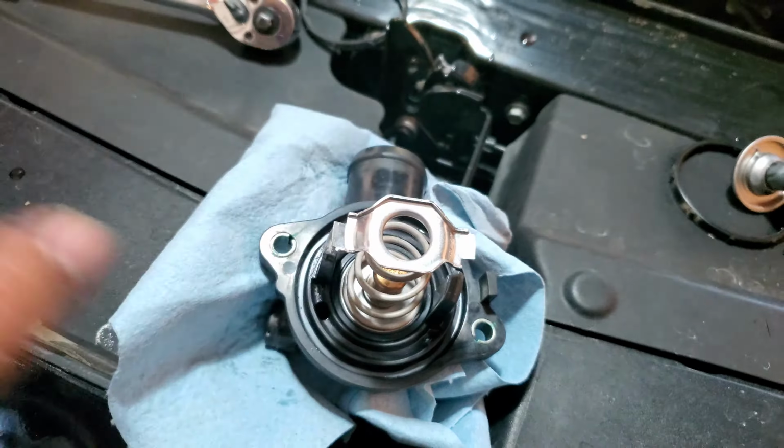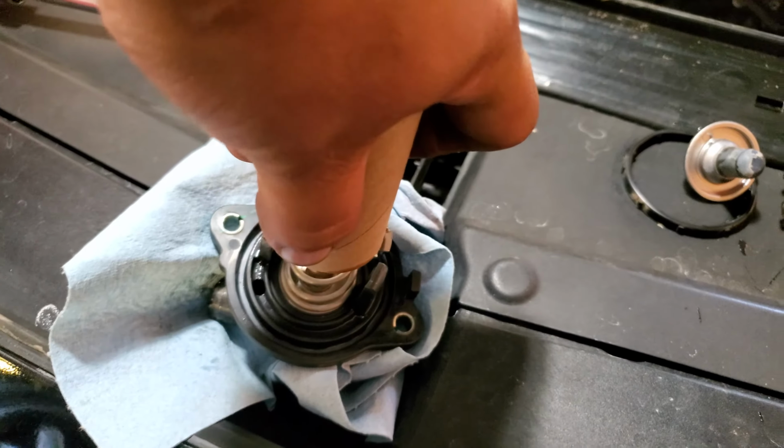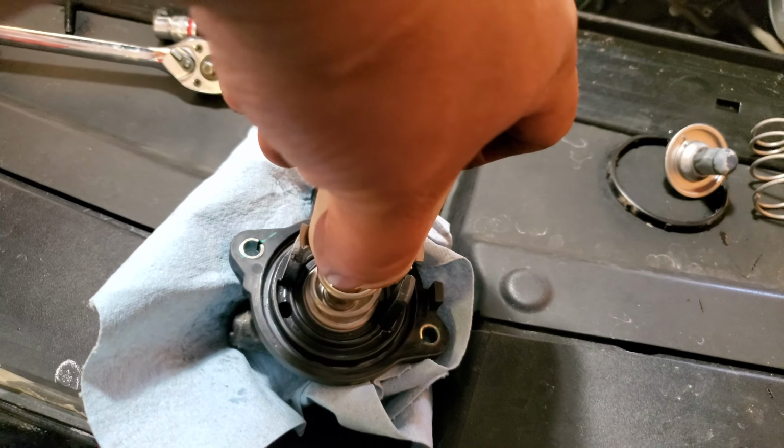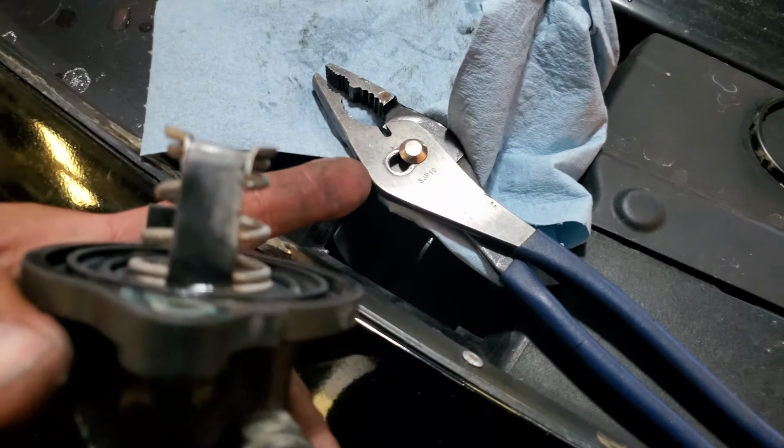And we'll use this to compress this down. I'm going to need both hands. Alright, and there it is. That thing is ass. I'd use some pliers.